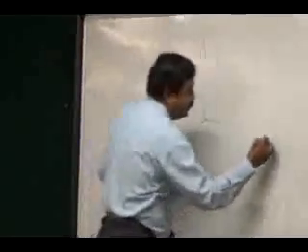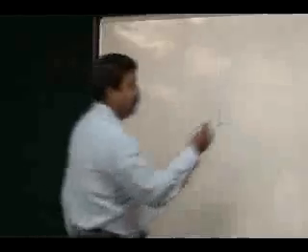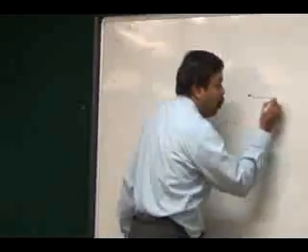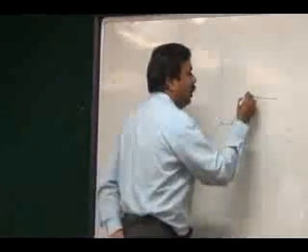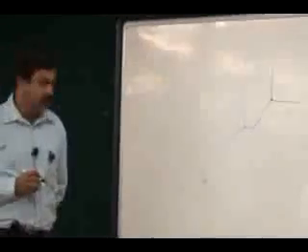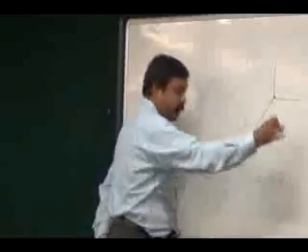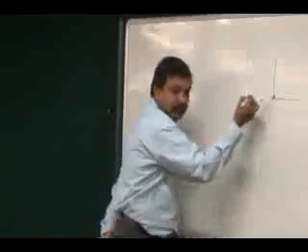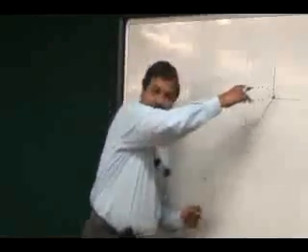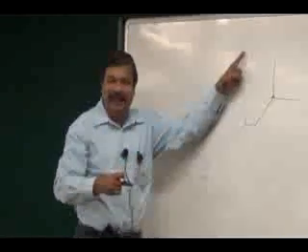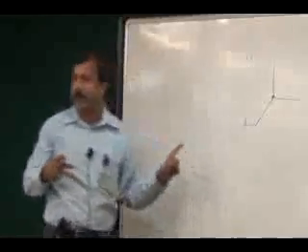So suppose I have x, y, z. A particle in space can move along the x-axis, move along the y-axis, or move along the z-axis, or the particle can rotate on the XY plane. What do I mean? This point, keep the Z axis as the axis of rotation. It can start rotating with the Z axis as the axis of rotation. That is what I mean by rotating on the XY plane.